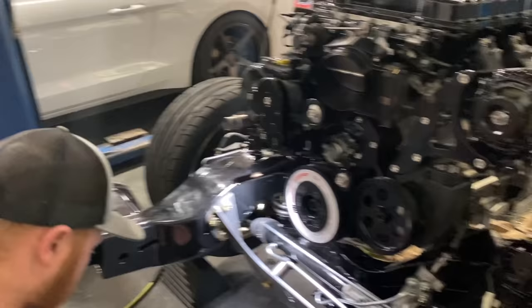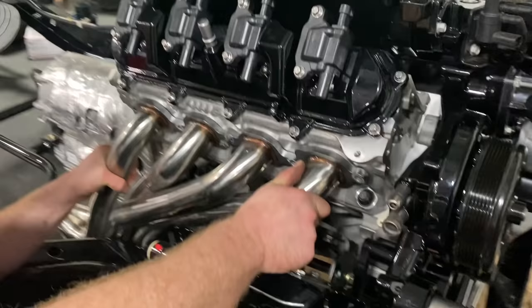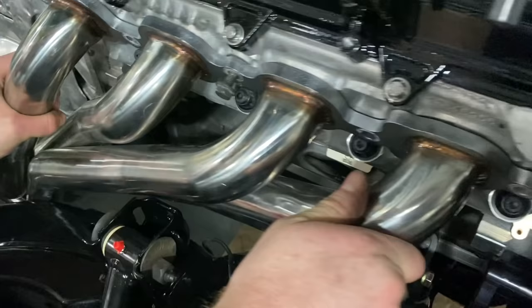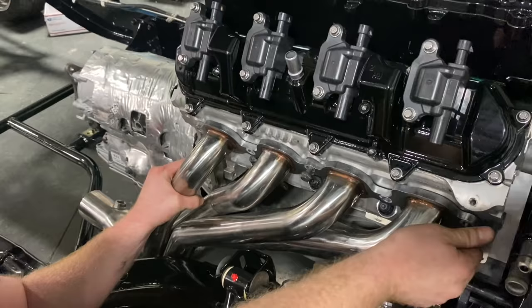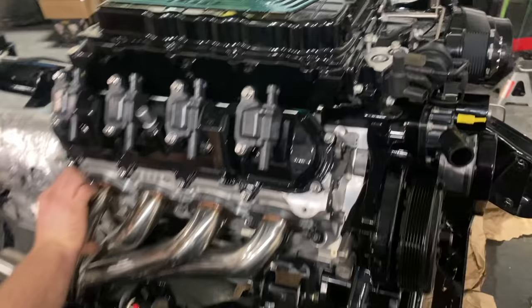Keep on going on. So some minor modifications are required on the passenger side header. See, we're hitting there a little bit, and then right there, because we did move the motor mounts around a little bit and move the transmission around when we had to get it set up straight, because this motor is offset from the factory.